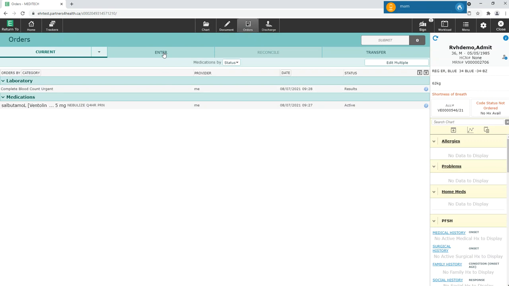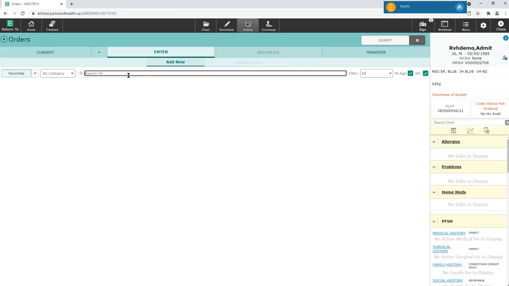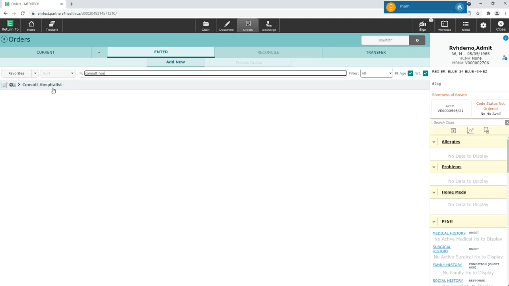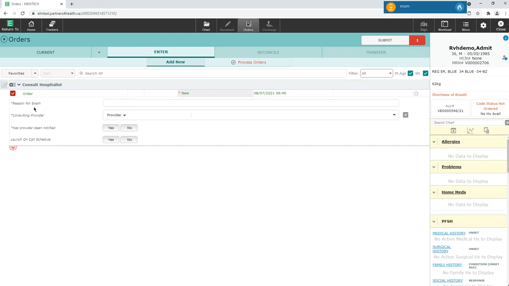Click the Enter tab. Under the Search All, we will type in consult hospitalist. Under Reason for Exam, we're going to enter the reason.